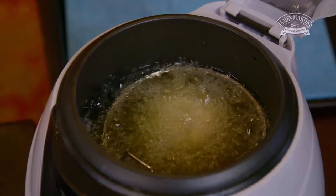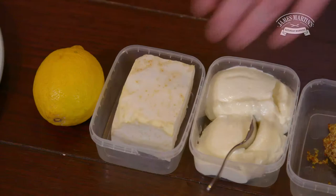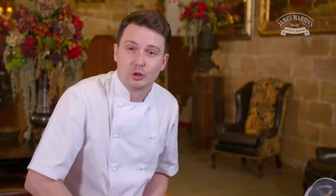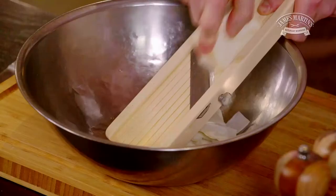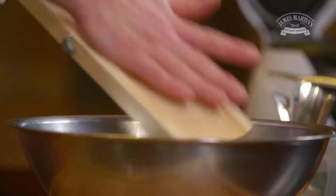While we're waiting on the scotch egg cooking, I'm going to make a celeriac remoulade. All we need to do is take the celeriac, which is an earthy root vegetable, and we're going to slice it thinly on the mandolin. I like the salad to be really thin because it's going to be served raw. We're going to combine it with a little bit of lemon juice, some Dijon mustard, and some mayonnaise. Now I'm going to take the celeriac and cut it into thin strips.